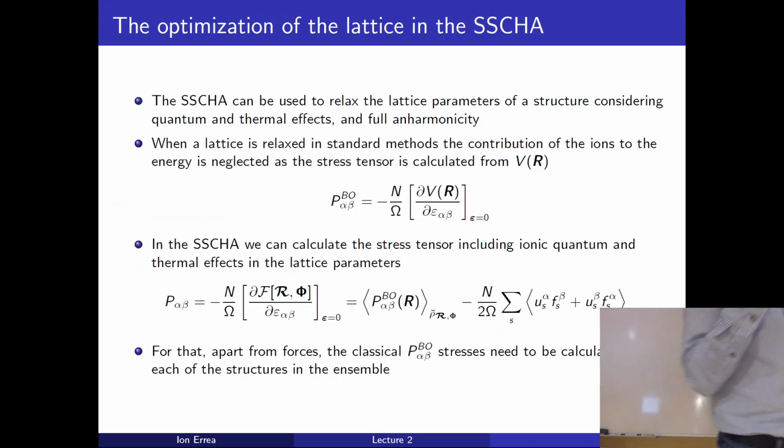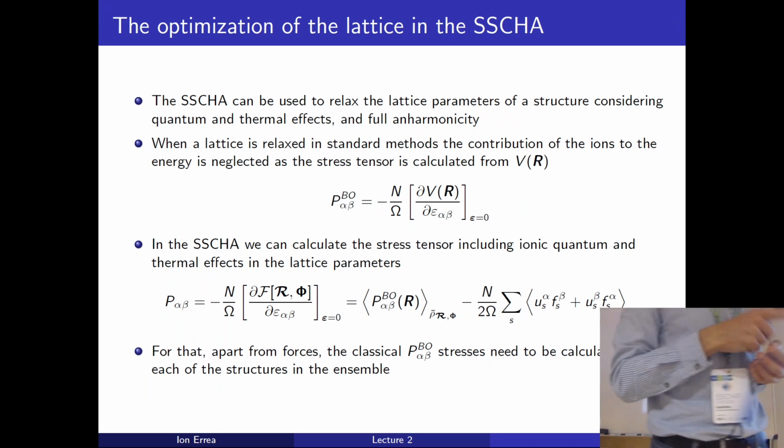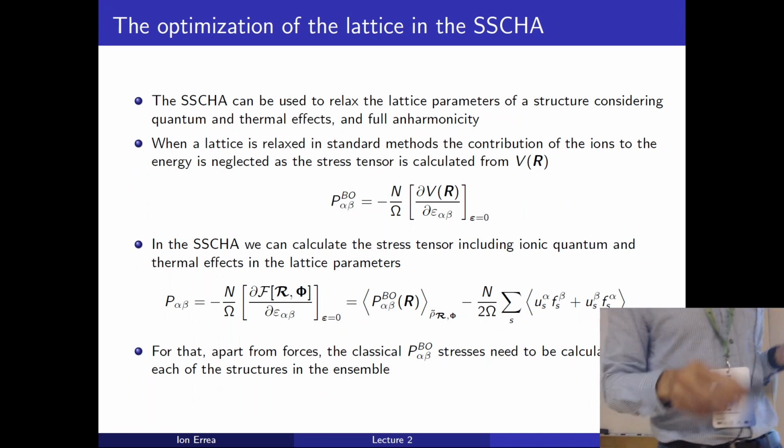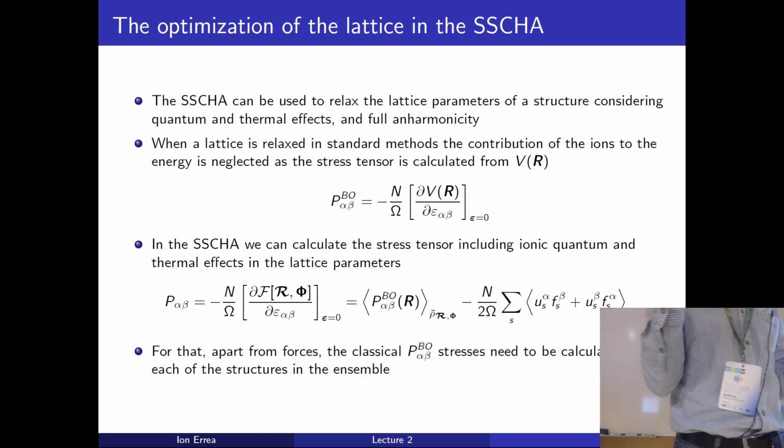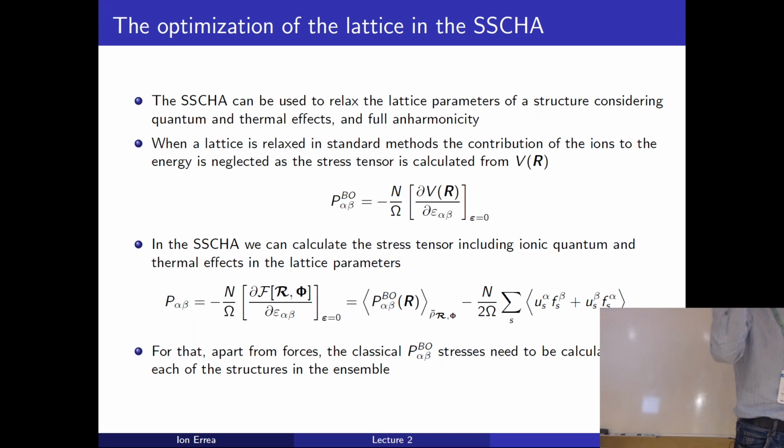One thing that we can do more, going beyond what I haven't talked about yet: many of you have probably used DFT codes, Quantum ESPRESSO, VASP, and so on. If you want to determine the lattice parameters, you do a variable cell relaxation. Each code calls it in a different way. But you are basically changing the a, b, c, alpha, beta, gamma vectors, changing the volume to relax the structure with a given target pressure, for example, right?